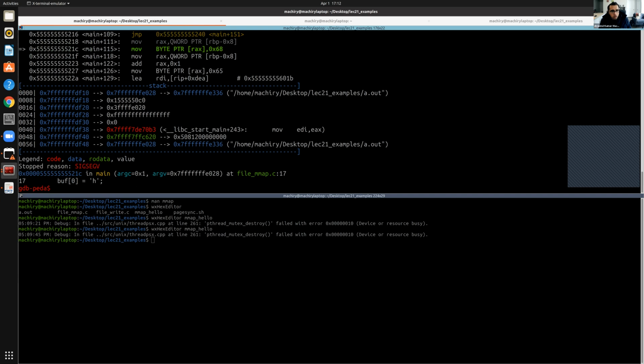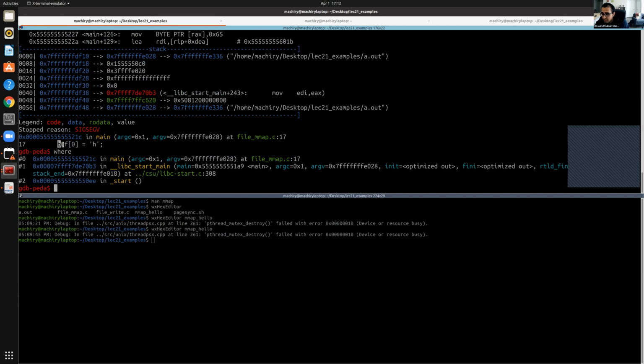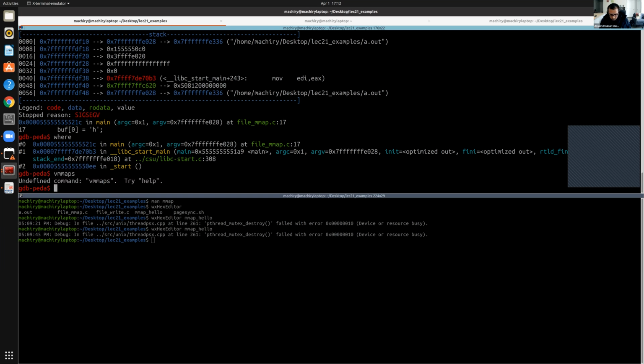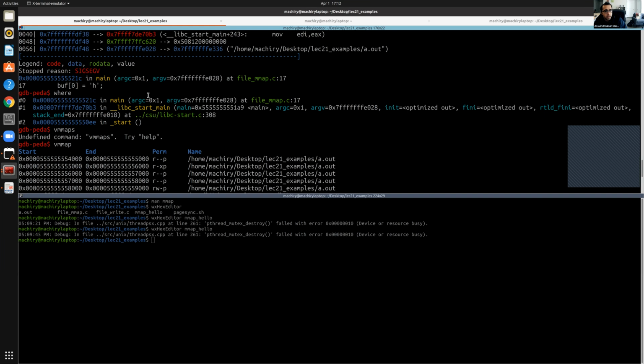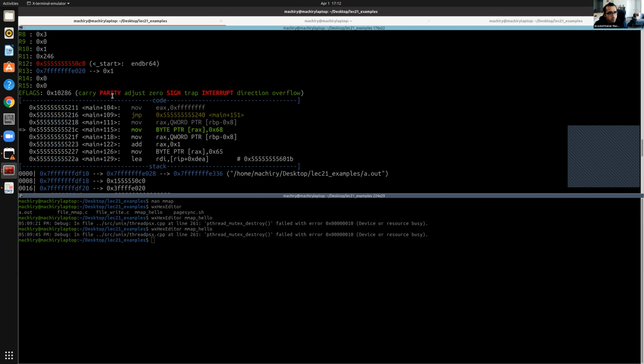Okay, so it's here. mmap did succeed, it did not return null, but the page was mapped read-only. So when we try to write to buff, we get a segmentation fault.